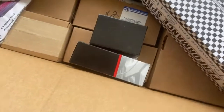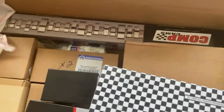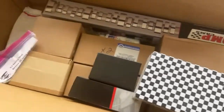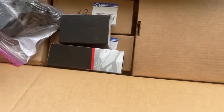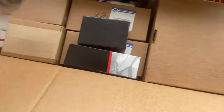All right, so everything in here is basically component. That's what I was looking for right there. Yes, sir. We'll go through all the parts. I just want to get to the main subject real quick. Put that down there. Got your washers and your bolts.